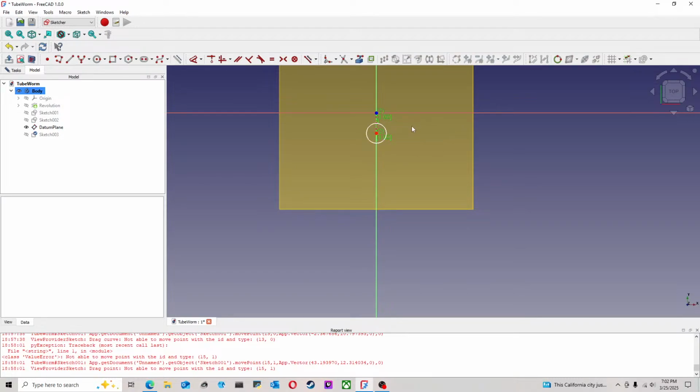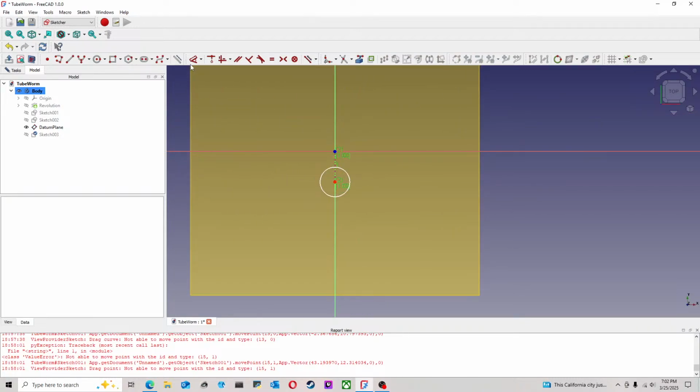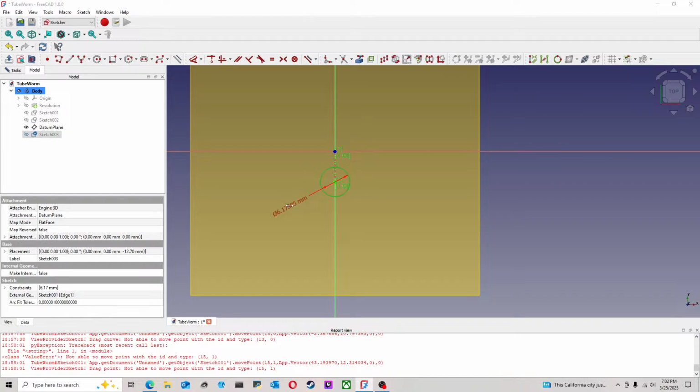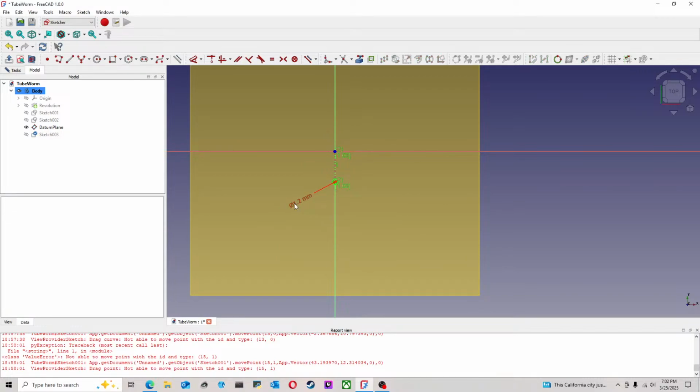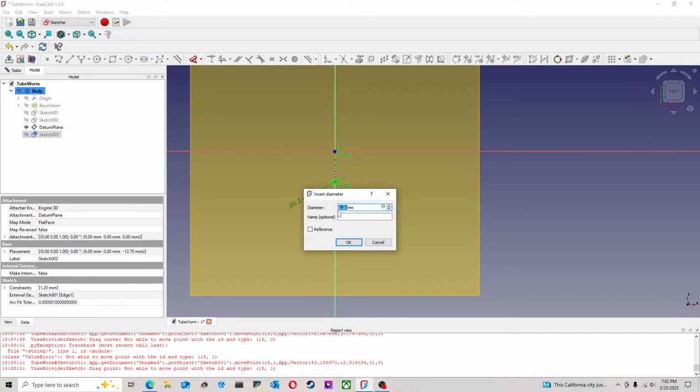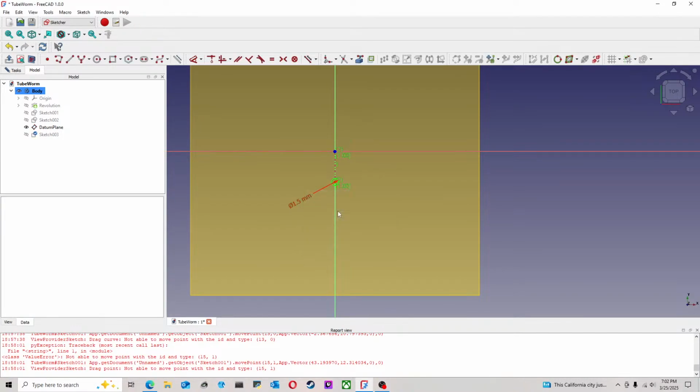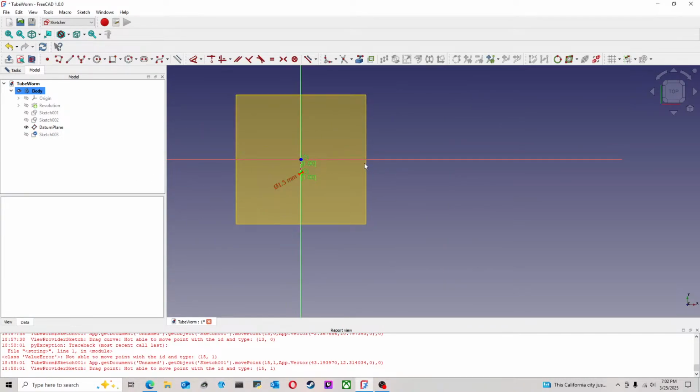Create our little circle, and we started at 3 millimeters, so why don't we taper it down to, say, a millimeter and a half. That's probably a pretty good taper.